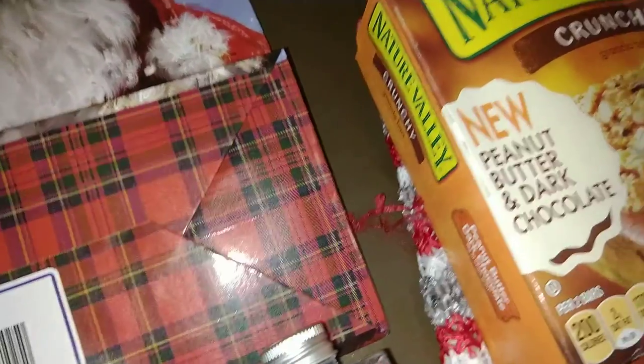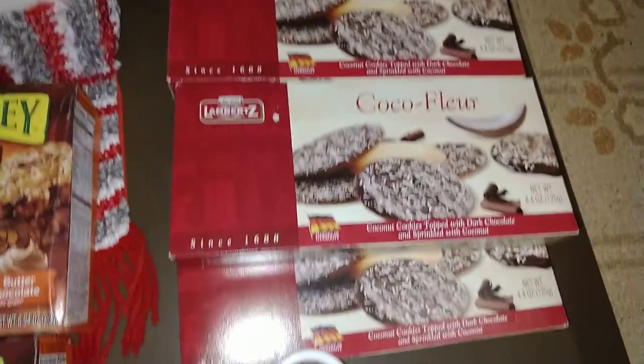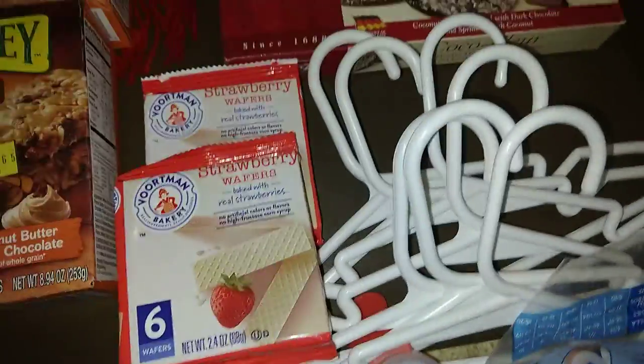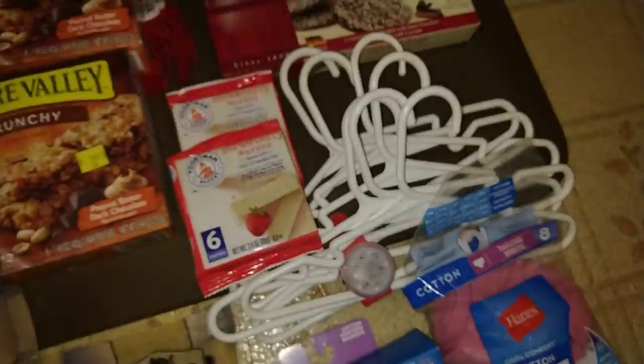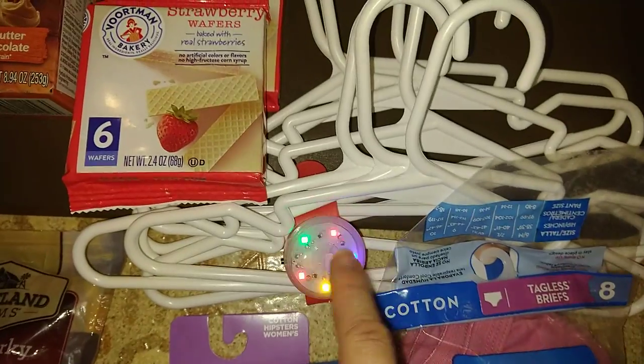They threw him out because of his scarf — it had some loose threads. And then right here we got some cocoa flour cookies. We already broke into a box — we got that many there. Two things of strawberry wafers, one thing of baby hangers being held by a watch that actually lights up. Let me show you guys really quick — it had a sucker right here and I broke that off. So that was cool.